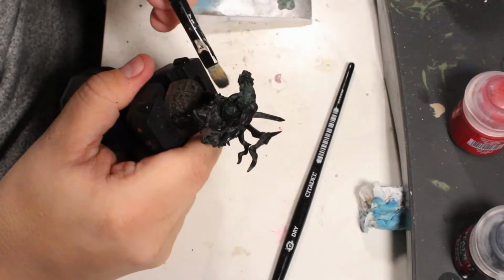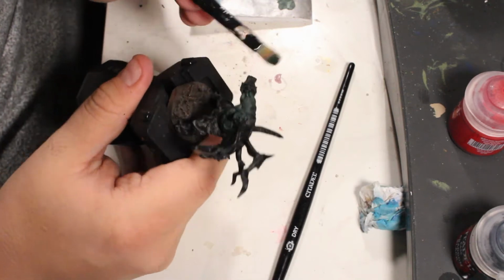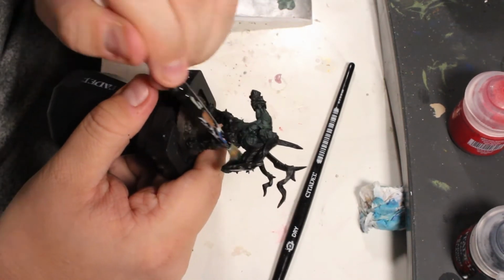Welcome one and all, my name is Tawess and today we are going to paint an orc. Not just any orc, a very good orc in this case.